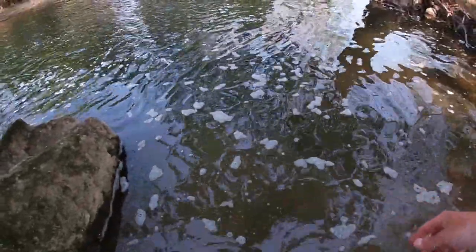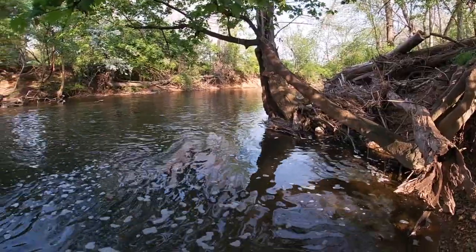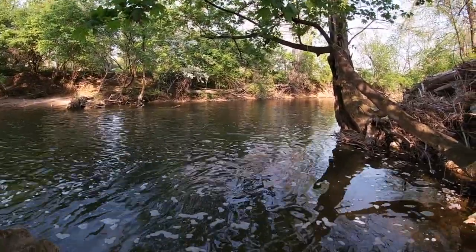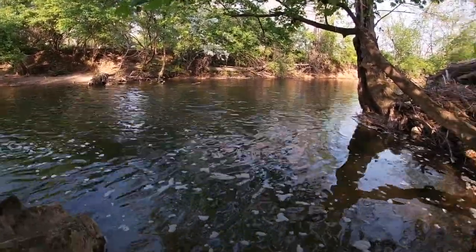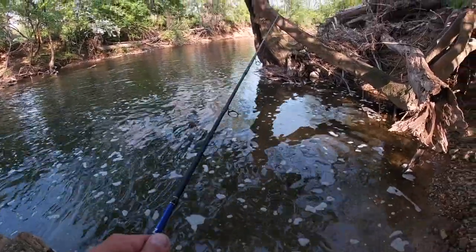Let's get this beautiful fish back. There he goes to live another day. Now that is definitely the type of fish that could hold over in these creeks — those big brown trout, those things are hardy. Browns like that can survive in pretty much anything, especially if they're surviving in the Wissahickon, considering this thing is like what, 50 percent treated sewage anyway. Let's see if we can catch some more. First trout of the day — man, that was a nice brown.